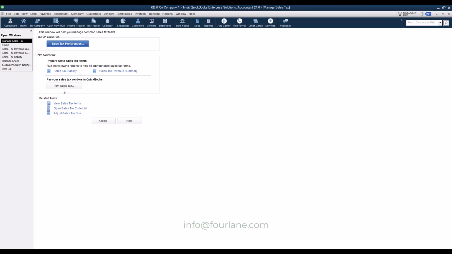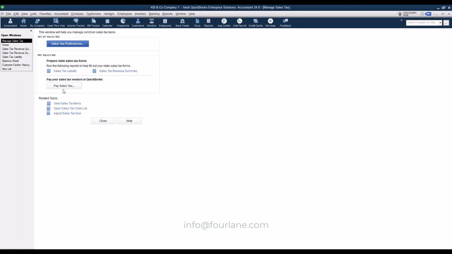I recommend that you do your filings on your state's website based on the reports in QuickBooks, and then come back into QuickBooks to record those payments through the sales tax module. This is going to help to keep everything happy. Sales tax is all item-based, and just like all other item-based transactions in QuickBooks, like payroll, inventory, everything we do on invoices, we need to follow the proper workflow to keep the system happy and our reports tying out.